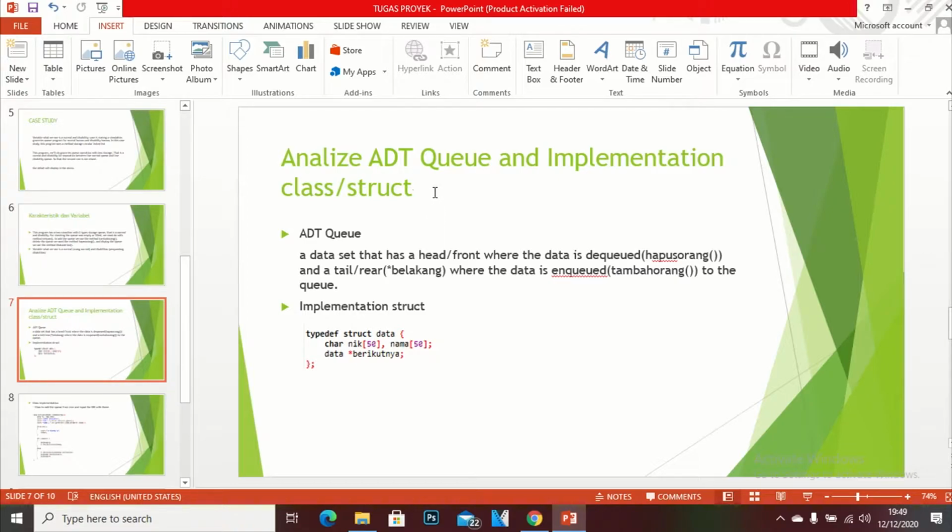Analysis of the queue and implementation of the class or struct. A queue is a data set that has a head or front, where the data leaves the queue, and a tail or rear, where data is entered into the queue. Implementation of the struct is like this in the example.